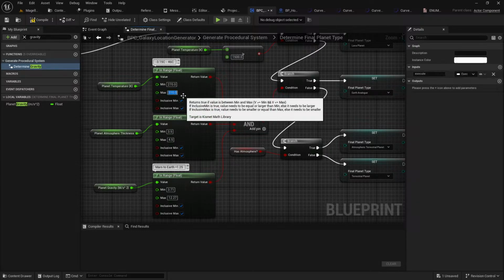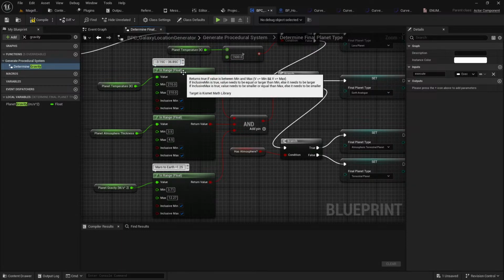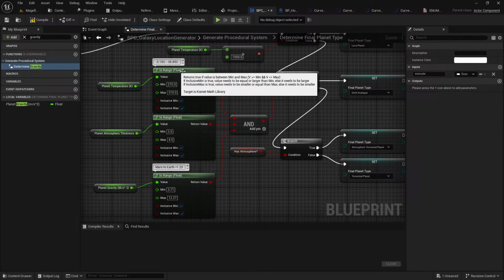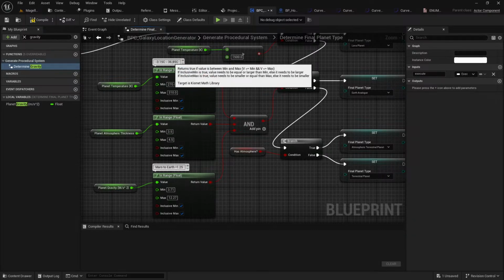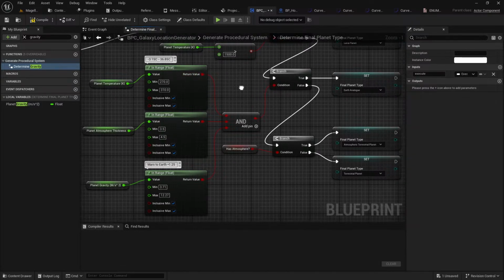So if I just chop 10 Kelvin off of both of those values, obviously at the equator it would be hotter than that, and at the poles it would be colder than that. But that should give us a decently habitable temperate region.